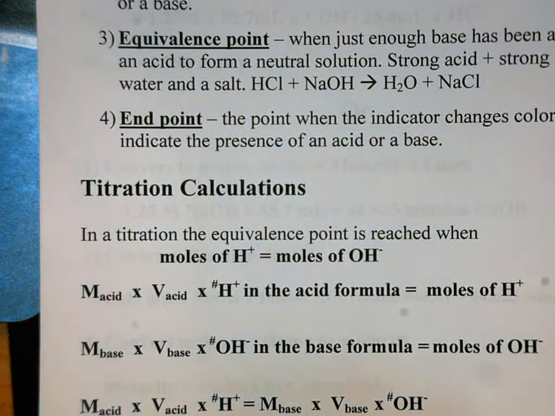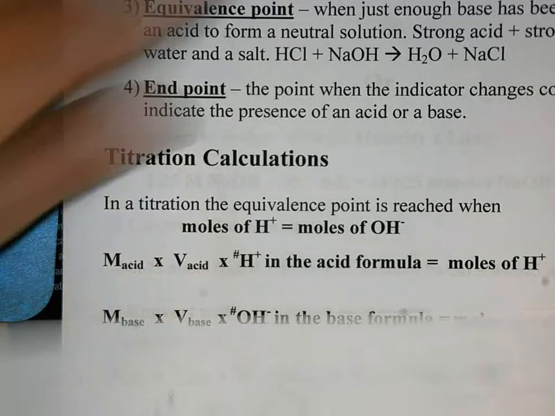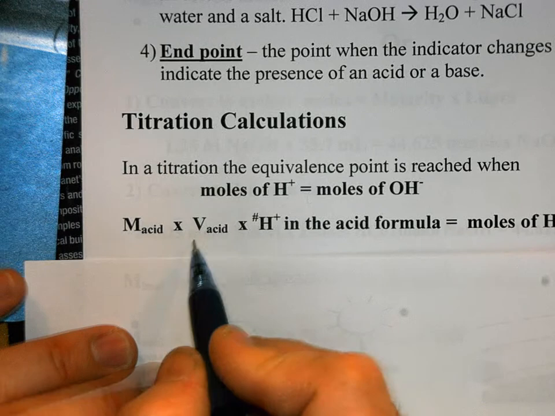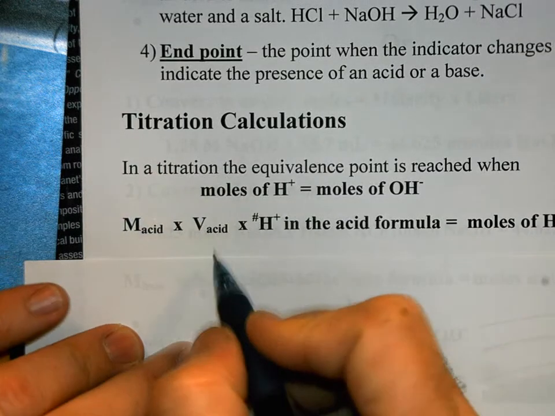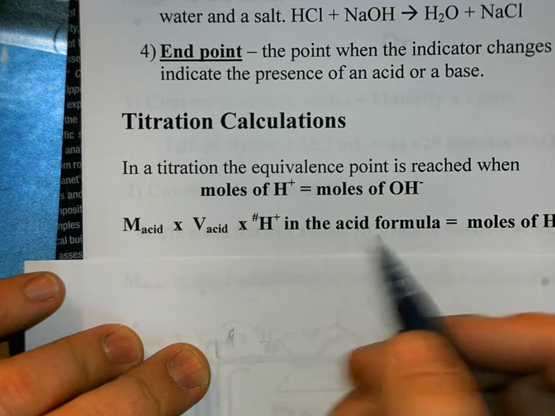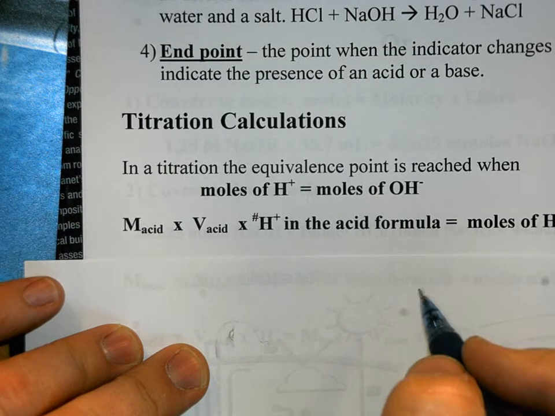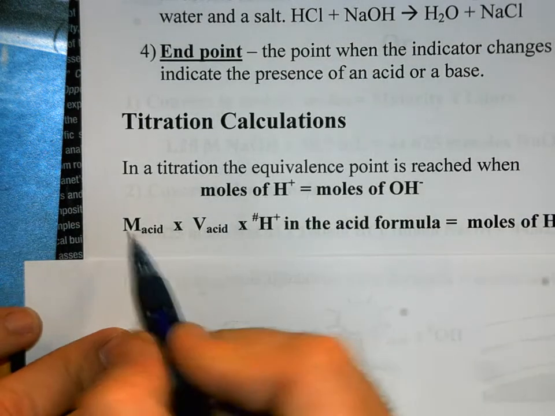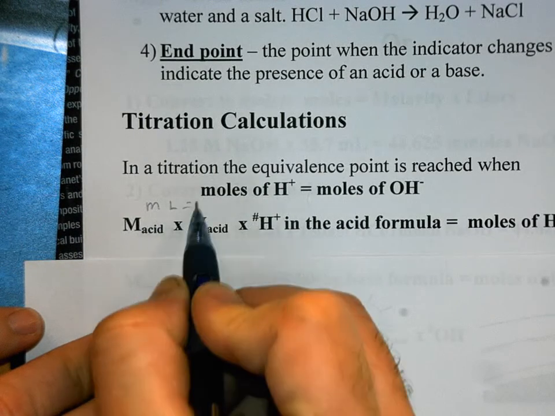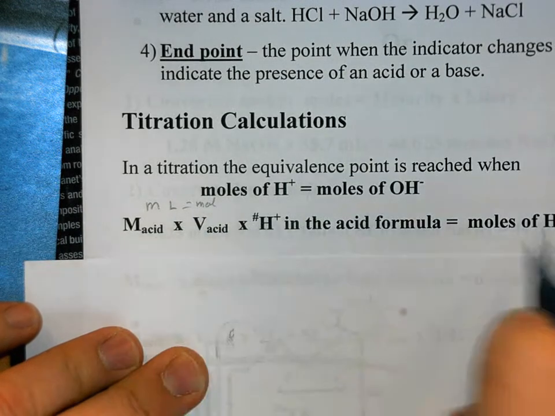So here we go. So here's our first calculation that we're going to do. So we've got the molarity of the acid times the volume of the acid that we've used times the number of hydrogen ions in the equation. Usually for us it'll be hydrochloric acid, so there's 1 H in the acid. That will equal the moles of the hydrogen ion. And this should look fairly familiar, we saw this more as molarity times liters equals moles. That's what we were working on before. And this time we're going to be multiplying it by this, and that'll give us the moles of hydrogen ion.